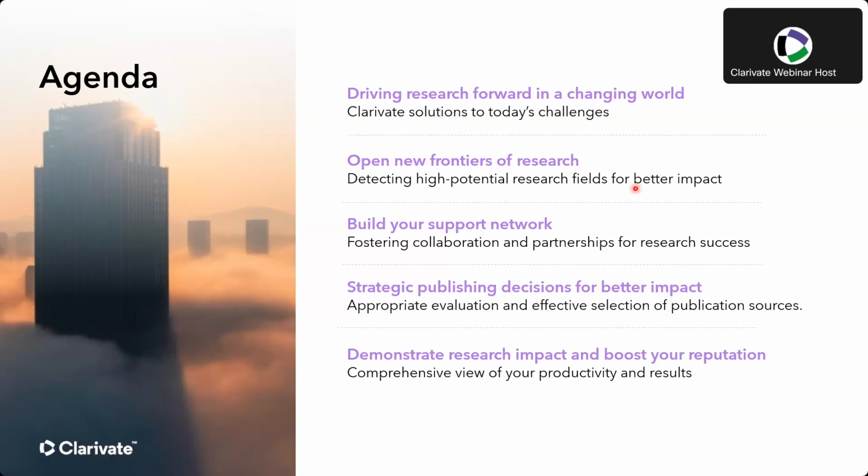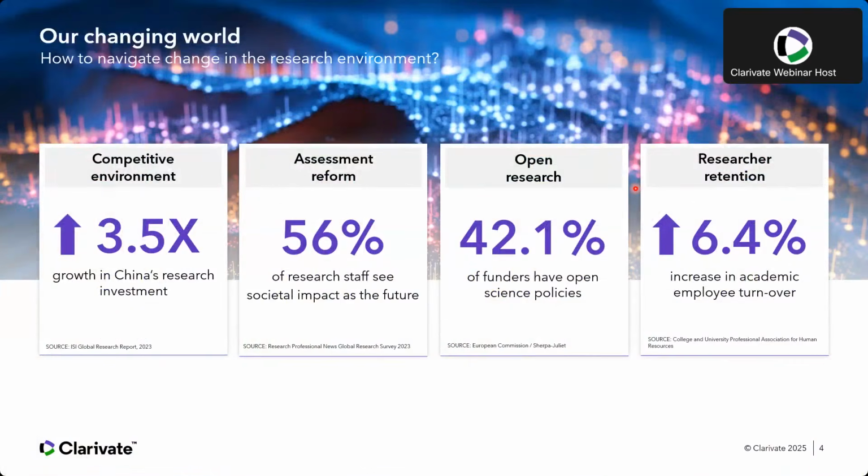So let's start with the first point, which is the changing world. And a few statistics here. For each and every number that you see on this slide, you get the sources, right? So this is coming from the ISI Global Research Report. This is from Research Professional News. This is from the European Commission. And this is from the College and University Professional Association for Human Resources.